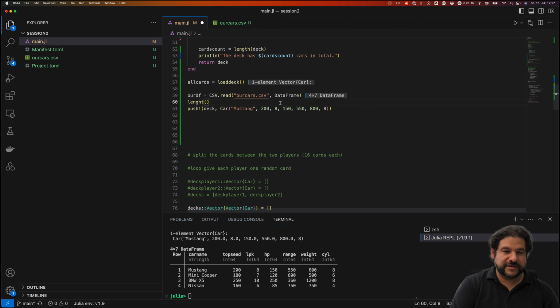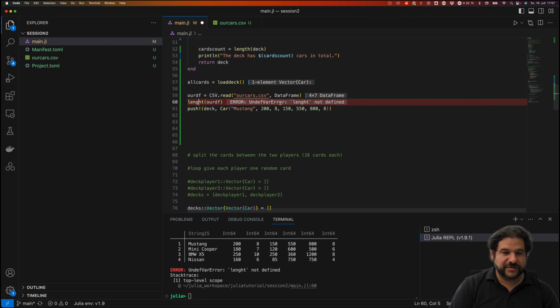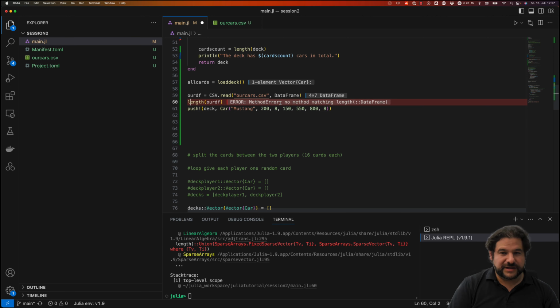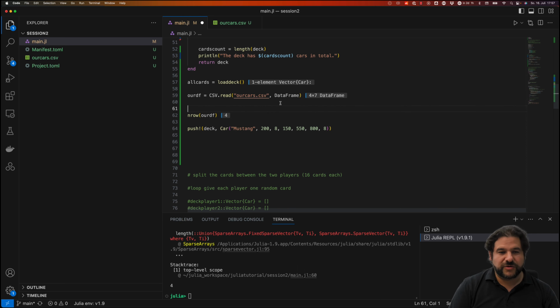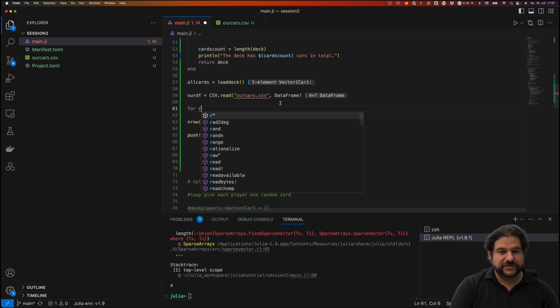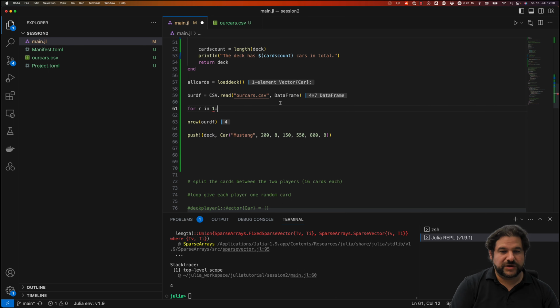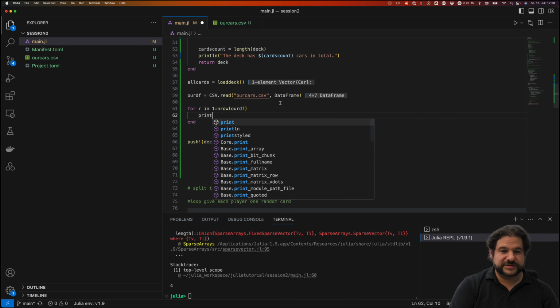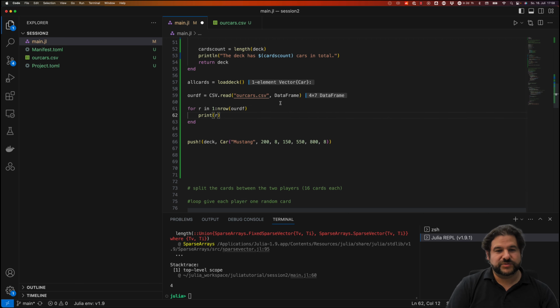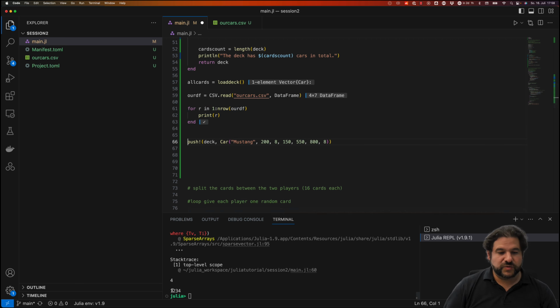Let's see what is length of our df. Length, we should probably spell this right. Length, there is no method. So let's call nrow, which is often we have 4 rows. So number of rows is what this means. So for every row we want to create a car. So for r in 1 to nrow, let's print r, and this will give us the numbers 1, 2, 3, 4. Okay, so this helps us have the numbers for all the individual rows.